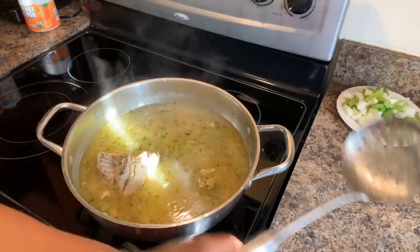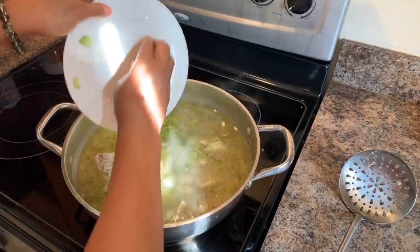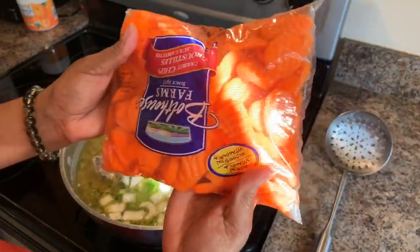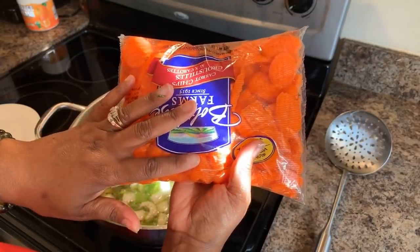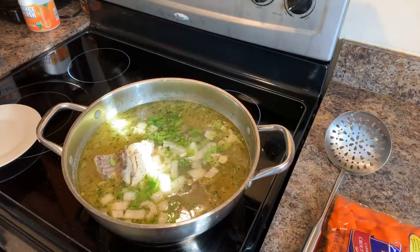Okay, let's get down to the nitty-gritty. Let's put this in here. Celery and onions going in. You want to put your matzo balls in. And we're going to put the carrots in for the last 5 to 7 minutes, because you don't want to overcook your carrots or they'll be mush, and we don't want that. So now let's grab our matzo balls.